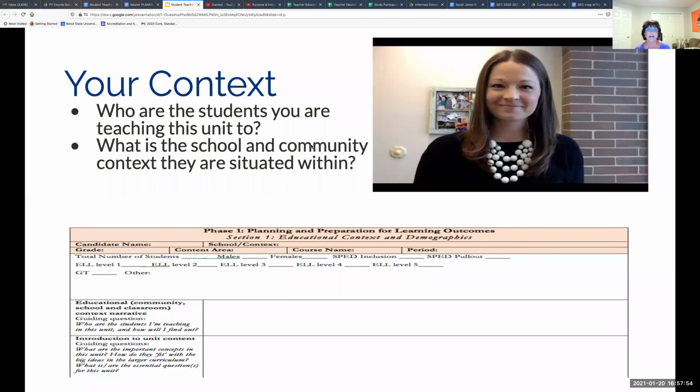All of you created slides to share at our share out time, our inquiry roundtables with each other. And your first slide talked about your school context, your community school and classroom context. So much of this information, if you are still teaching in the same school building, guess what? You already have the information for the community context and the school context. You need to get the information for your classroom context.